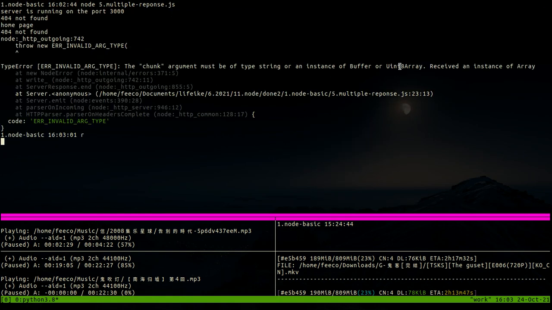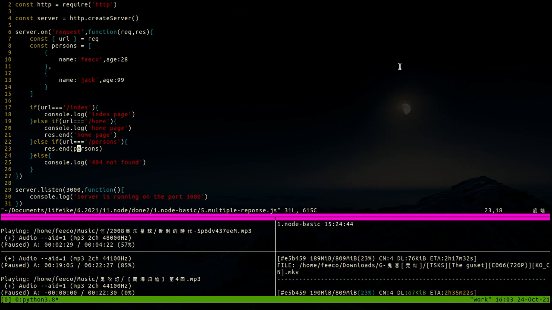But in this case, we just responded a person object or persons array, right? So this is not correct, right?